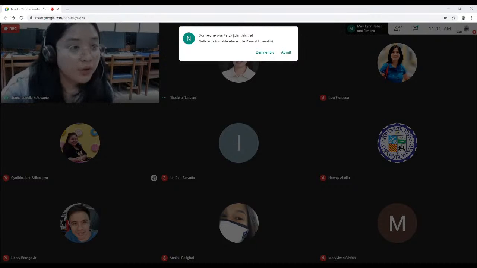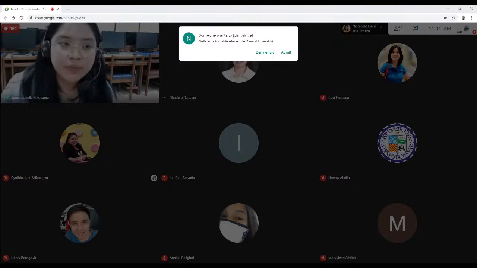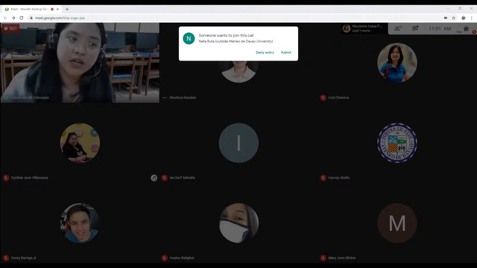Sige, what if ganito na lang yung gawin natin? You just go to your homepage. So, etong link, may binigay po ako na link sa chat dito. You can see your chat box. You just close that and just go to www.canva.com. So, if you log in again, you could just skip the whole process.